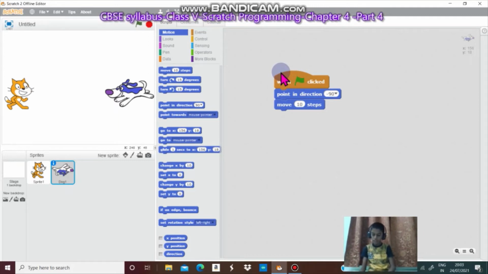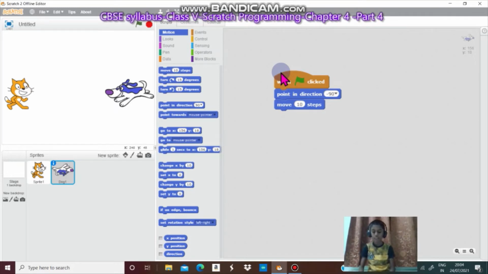When you click the forever block, the blocks held inside this block will be executed in a loop, and that loop will never end until the stop sign is clicked. This block is mainly used to perform a task repeatedly.